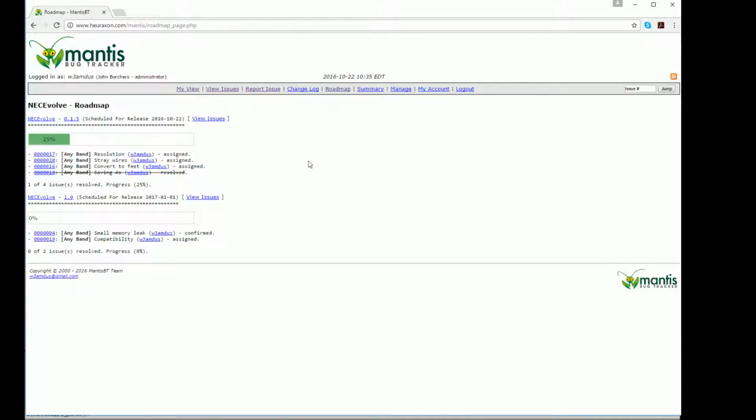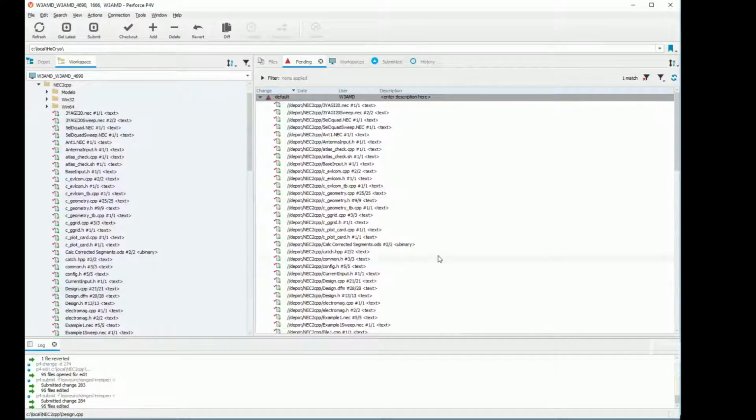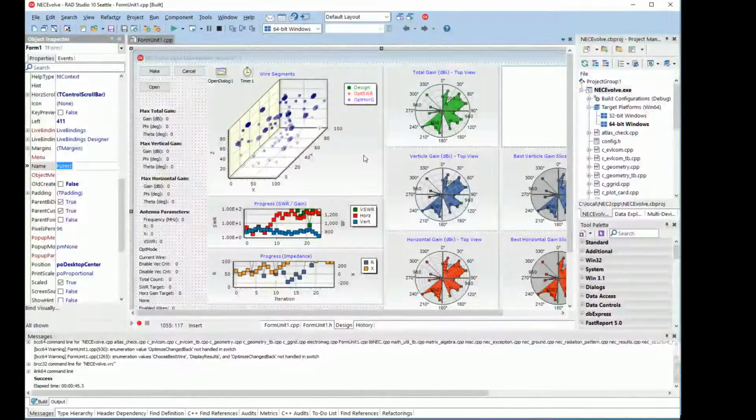The roadmap shows what version is being worked on, what trouble has been reported, and where it is. Basically, it gives you a progress bar, and it tells you the scheduled release date for the next release. So a key feature of doing any programming is that you must have these two tools. You must have some kind of bug tracking system, and you must have a software revision control system. Once you have these, you're pretty much set to go. Now I'll get back a little bit into the compiler, and then I'll move on to Dreamweaver for web.